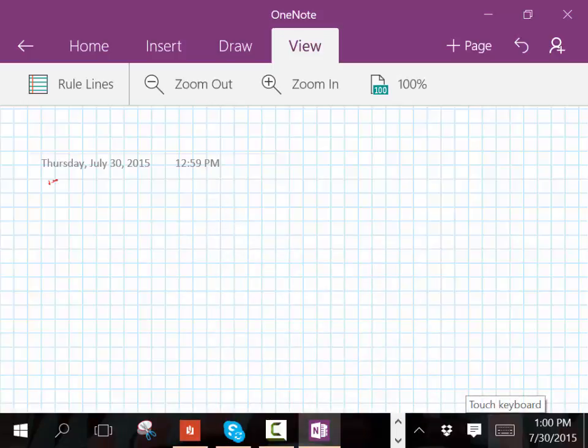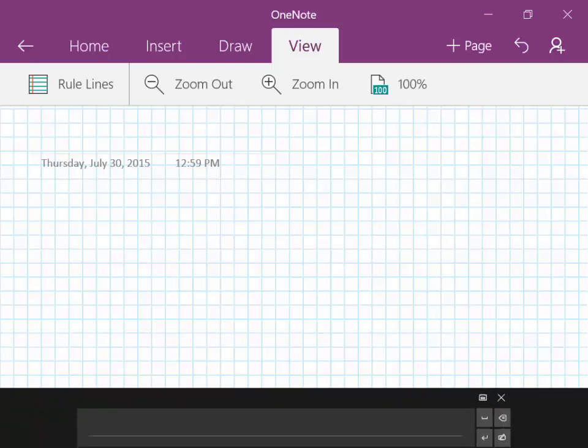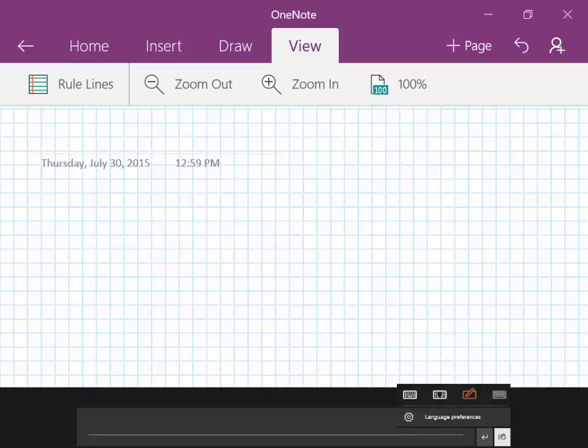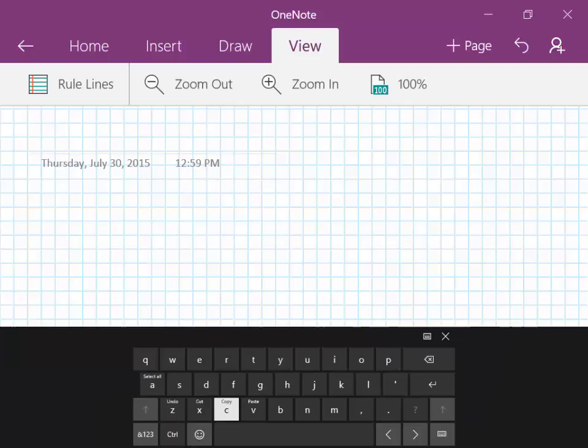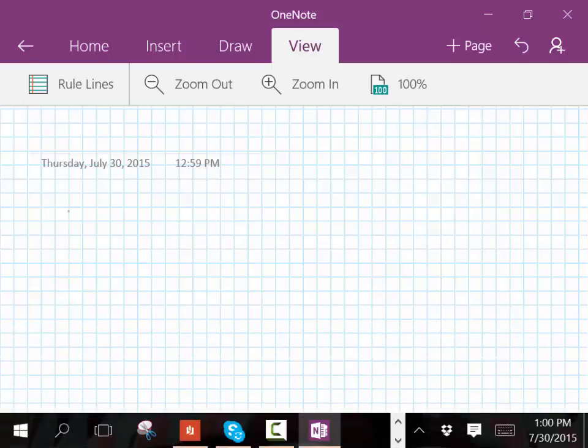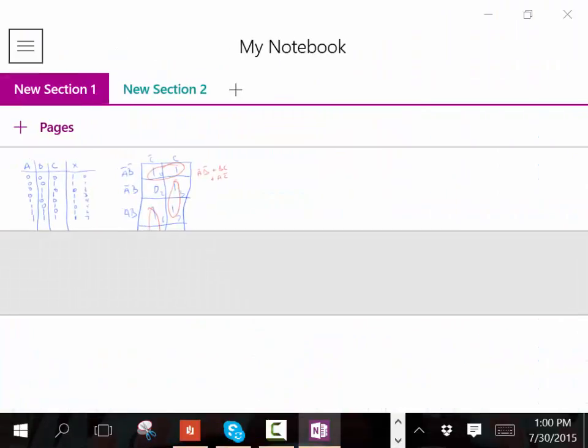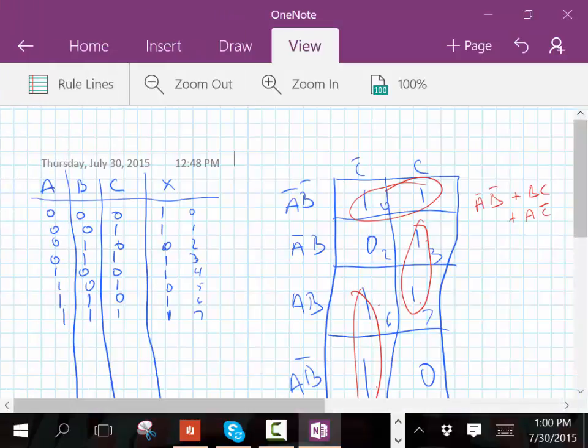All right. I changed my keyboard on me here. Control C. Yep, evidently that didn't work. All right. Let's just go back to the previous page. Let's just use this page here and erase this and start.